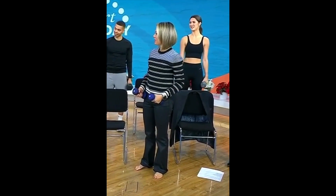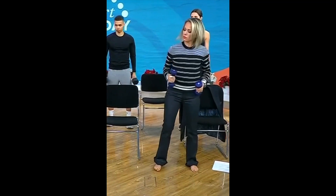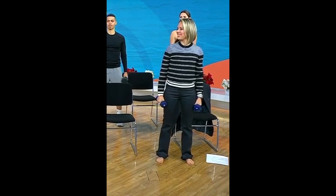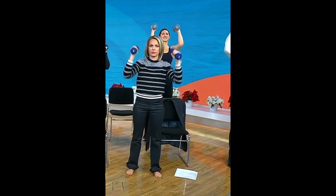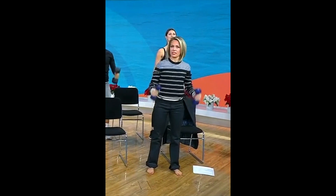The final exercise I have for you today requires no chair. Weights are with us, down at the side. This is what I like to call a standing burpee — I do not like burpees, but I will do a squat curl press any day, all day. We're just going to squat down. These are all great for the joints, a good way to get the heart rate up, and you're working a ton of muscle groups — big bang for your sweaty buck.